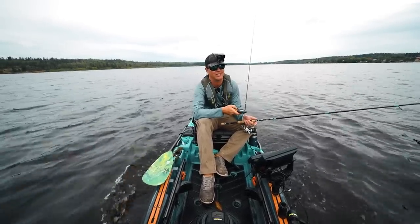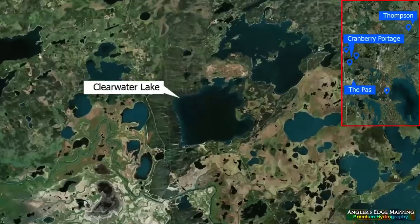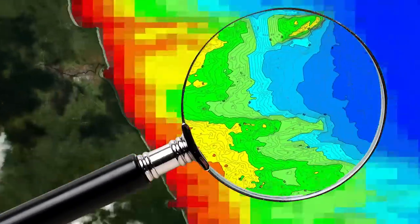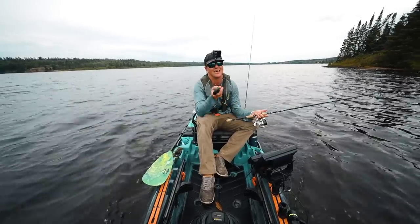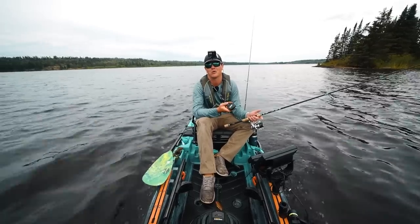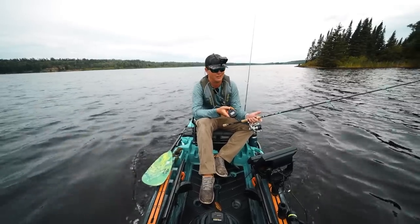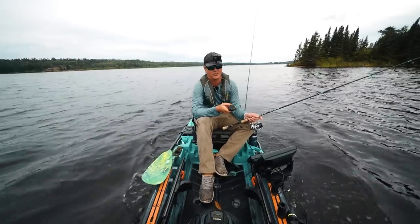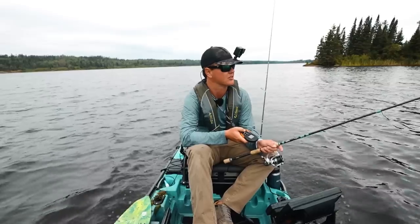I don't even know how long the database is, but they've got some monster lakes mapped. One of the ones I think is incredibly valuable that I'm most excited to use is Clearwater Lake in Northern Manitoba - the Lake Trout Mecca. That lake has always been tough because unless you had waypoints from someone, it's pretty tough to drill out that whole bowl and find a spot. That's the good side and the bad side of mapping. The bad side is now it levels the playing ground for everyone and the fish are getting more pressure. But what I say to that is we need to work on our catch and release and proper fish handling, not keeping everything you catch. So I'm fine with all the technology - I think it's amazing. With this comes responsibility to be good conservationists, stewards of the land.